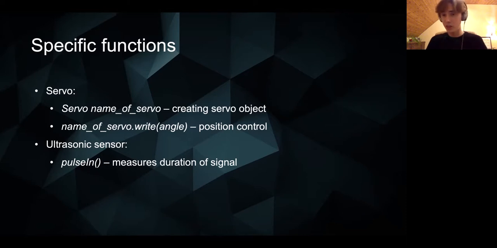It is used for the servo position control. As you can see here, you write the name of the servo, you write write, and in the brackets you insert the angle of the servo. And finally, related to ultrasonic sensors, there is a pulse in function. This function basically measures the duration of the signal.